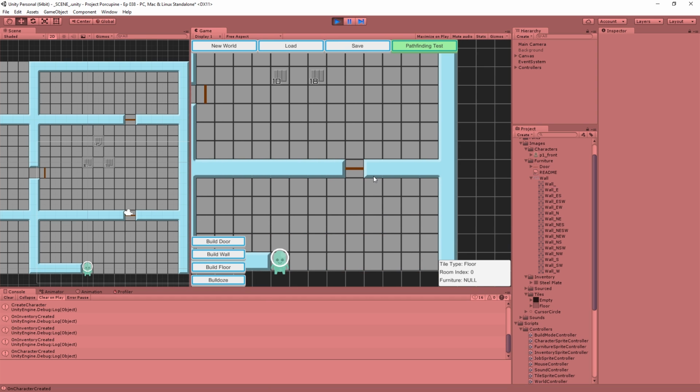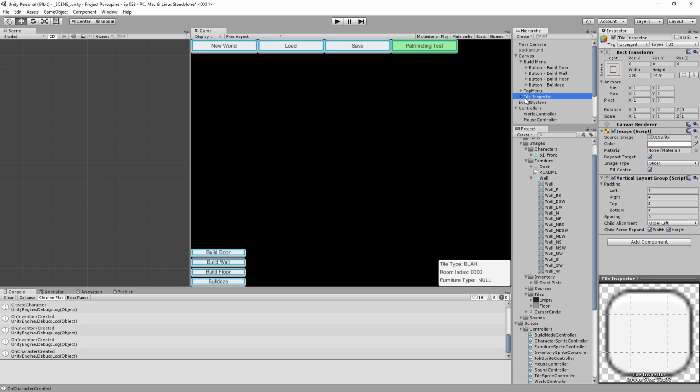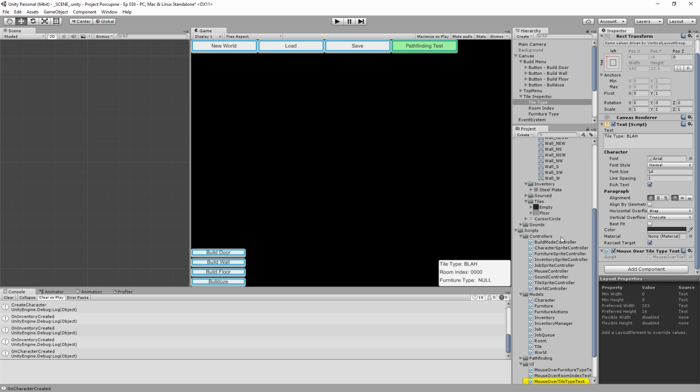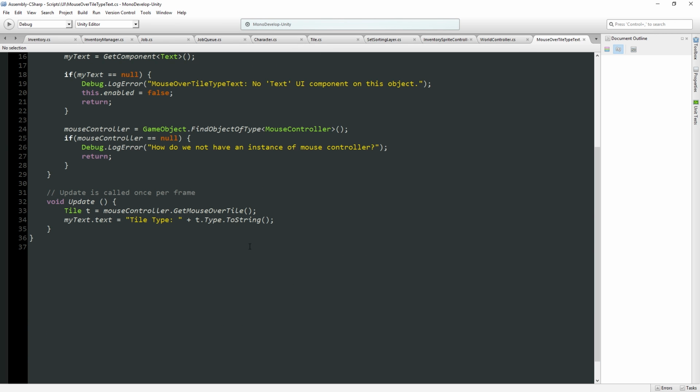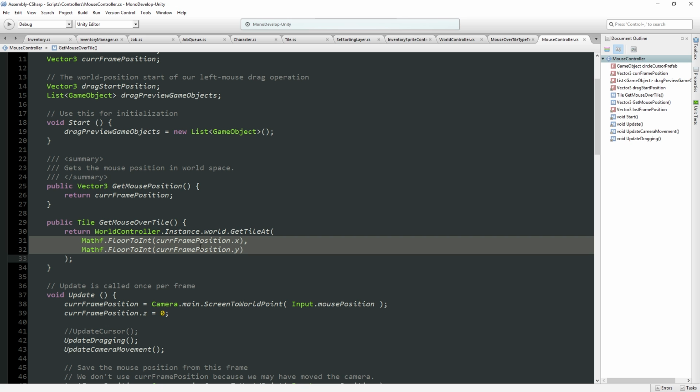So now, really? In my tooltip code, do I have get mouse over tile? This is returning the wrong tile. Why do I have code written twice?